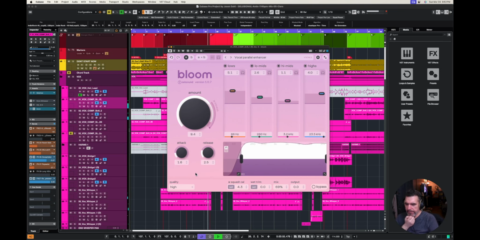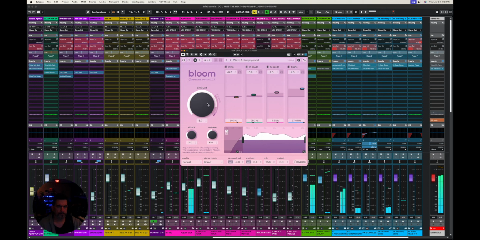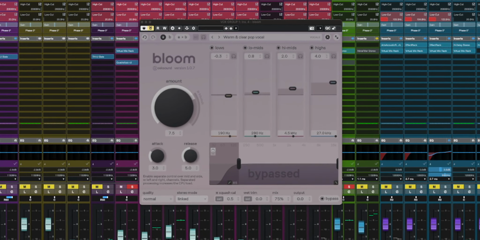Now, I did notice on heavily processed vocals that Bloom could really pull out any artifacts that you have going on. So in this vocal, which was heavily meta-tuned, tuned by Melodyne and Cubase, and some plug-in tuning as well, when I bypass, you can hear that there's some of that in there. When Bloom's on, it really brings it to the front. I wouldn't actually use this on this vocal because of all that processing. Something to keep in mind.